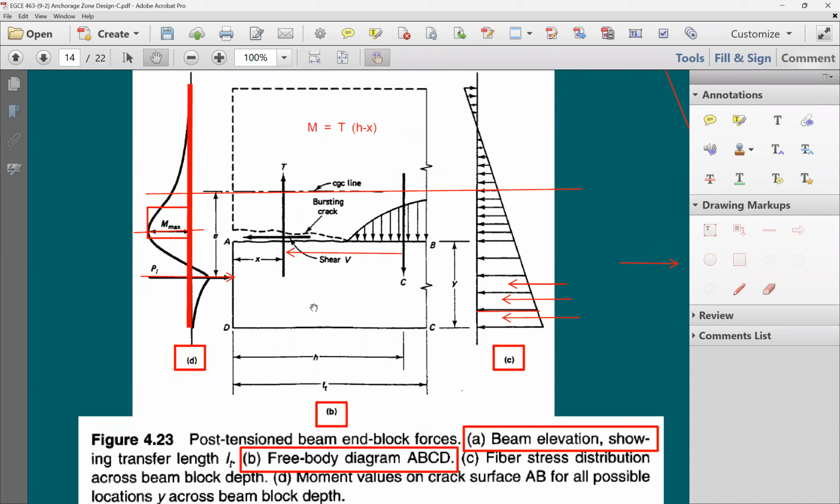Following step, figure out the location for these two forces. The location of C, this compressive force, is going to be at H. The location of T is going to be at X. If someone gives me H and X, I'm going to say the moment is equal to one of these forces, the tension force, times H minus X. So now I have the moment, I have H minus X, and I should be able to solve for the tension force. These are in general the steps that we're going to be doing.